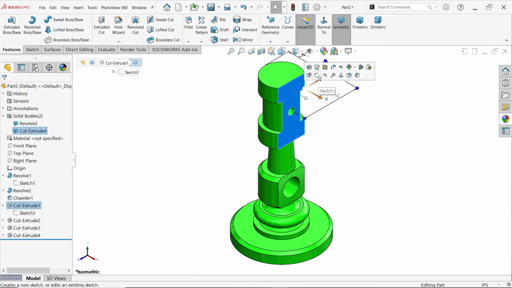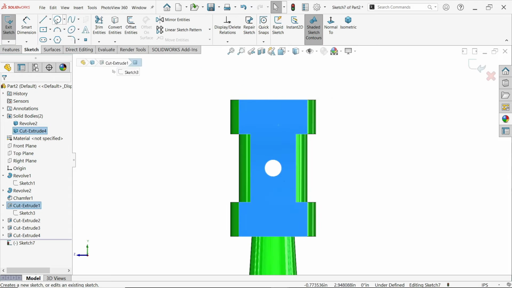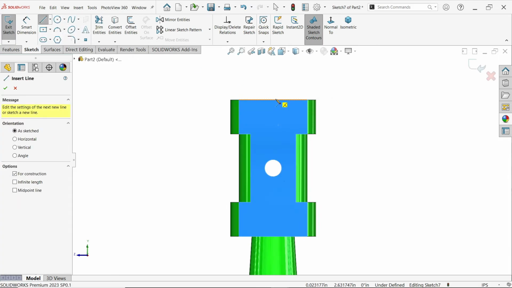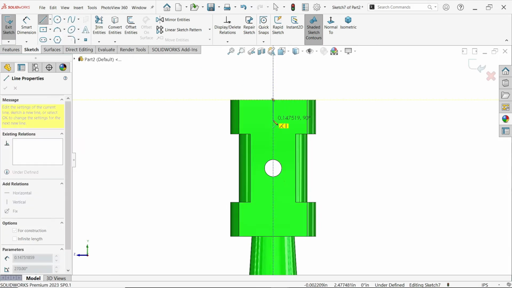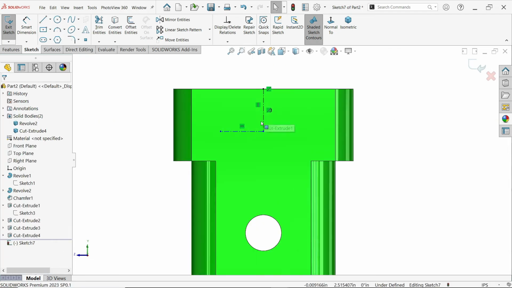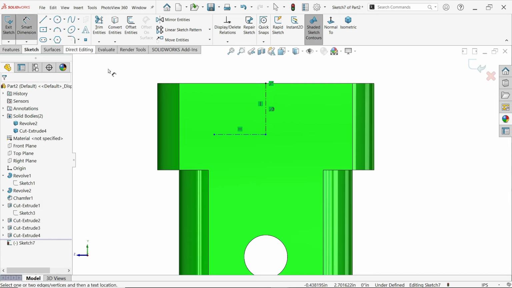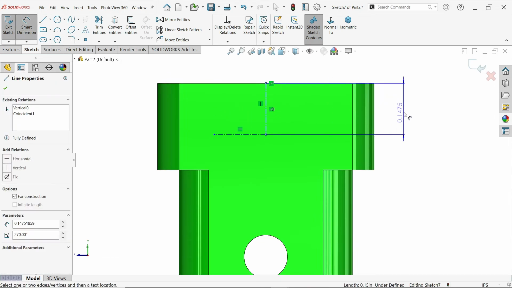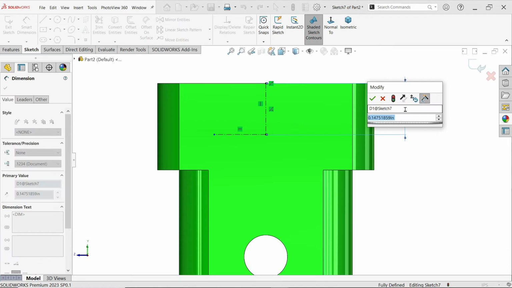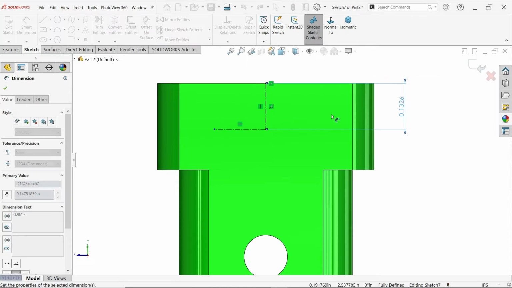Select this face, sketch. Let me draw one line. Make reference line so it makes ease for us. Now this is the important distance, and 0 point, this is height actually, 132561124, okay.